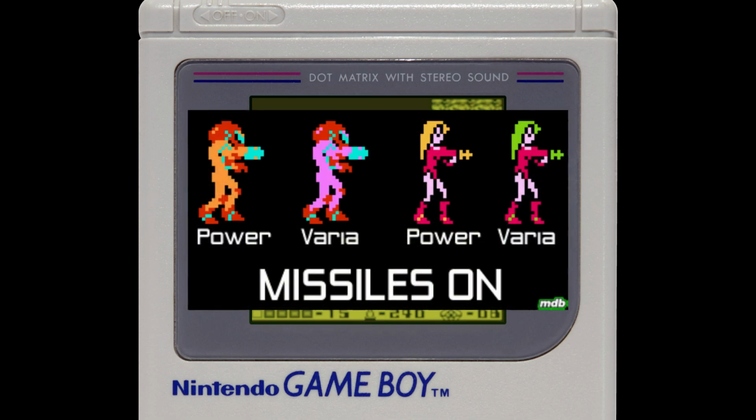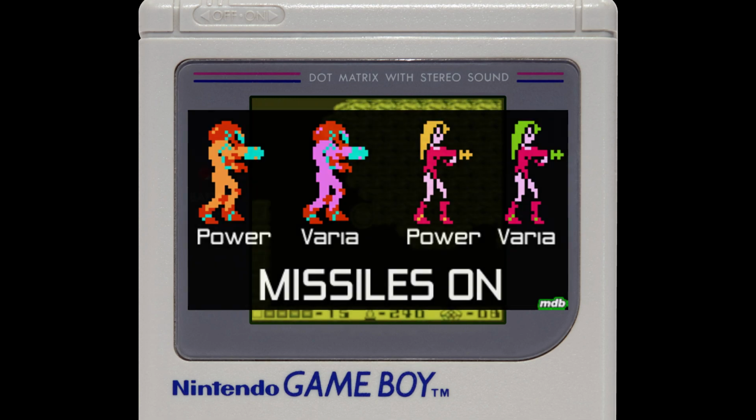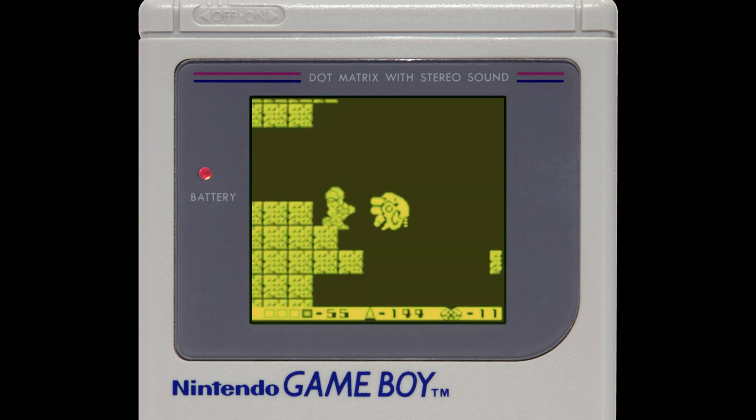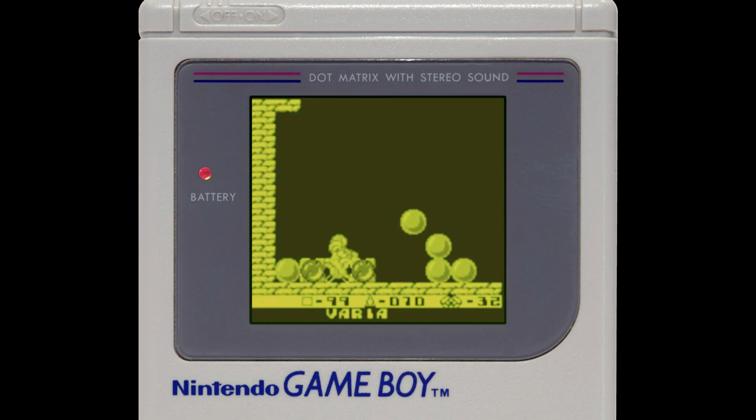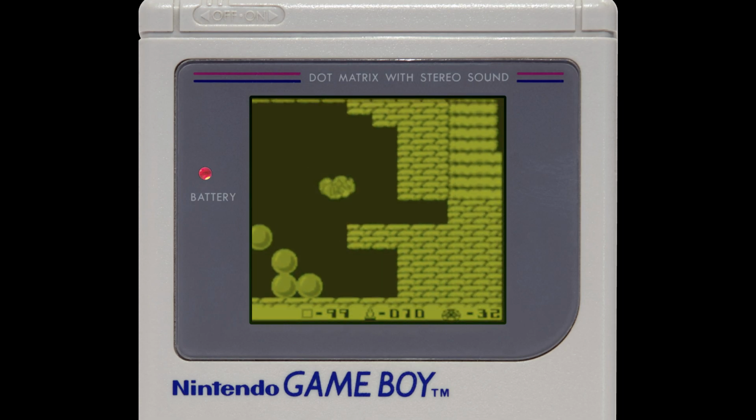In the first Metroid, the Varia suit was differentiated from Samus's first suit purely through color, and likewise whenever the player switched to using missiles. In Metroid 2, Samus's switch to missiles is shown via the mouth of her arm cannon opening, and to make her Varia suit stick out, it was given the wide, round shoulder pauldrons that would become an iconic visual aspect of Samus moving forward. So that stuff is all great.